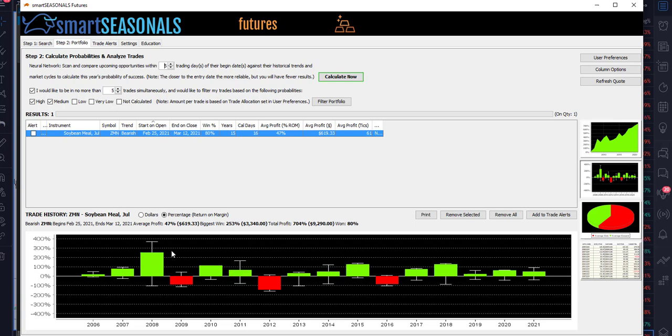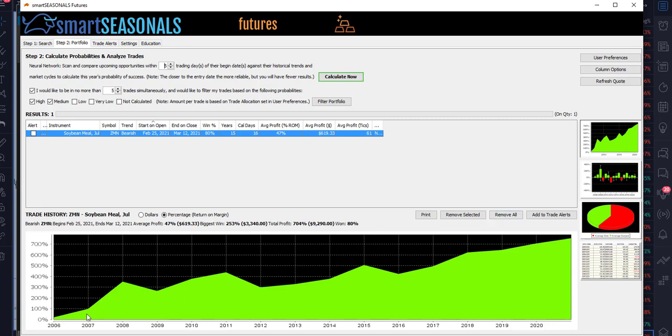We have a little bit of a larger gain here in 08, a little bit of a larger loss here in 2012. You should be able to put the eyeball test to it to see if it's a trade that may be worth taking. You can also look at this table. We always want to see an upward sloping equity curve, and based off of just trading only one contract going back to 06 to this year, we can see a nice upward sloping equity curve, total profit of around $9,300.